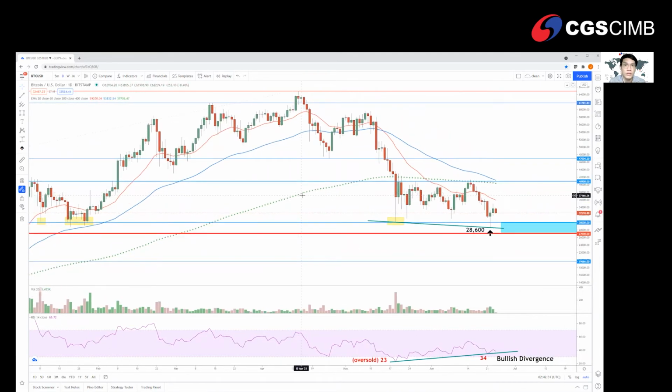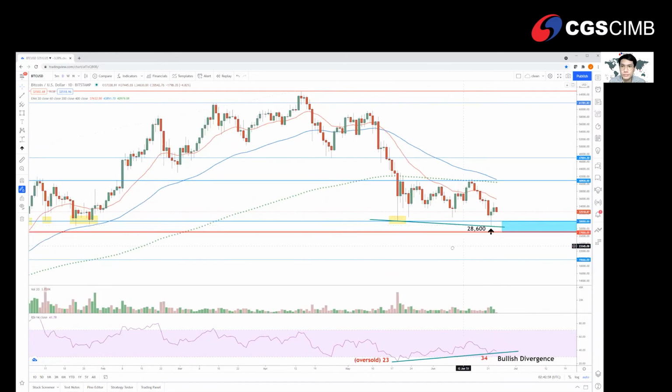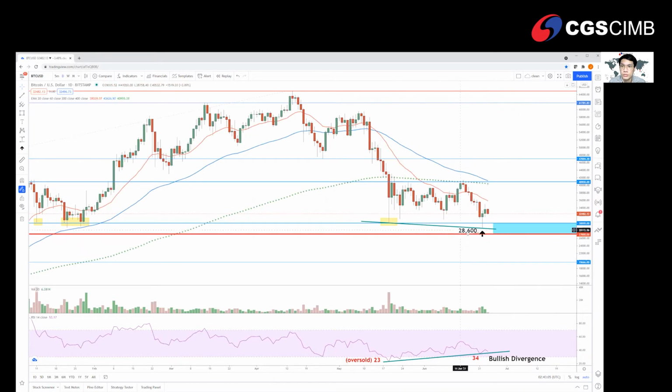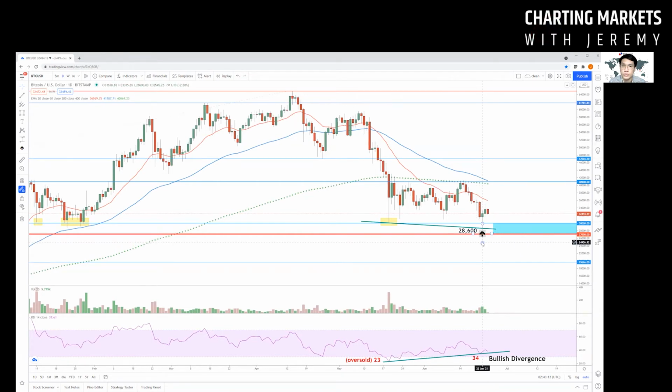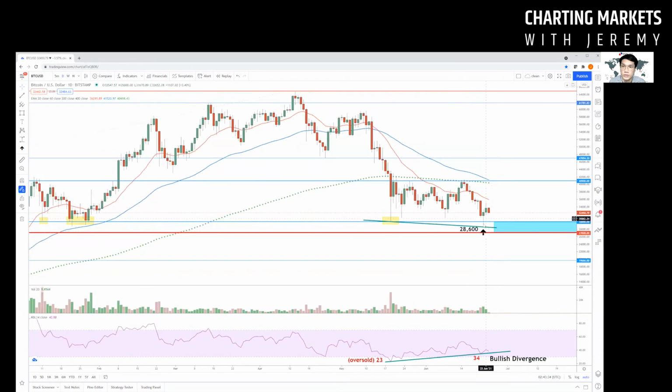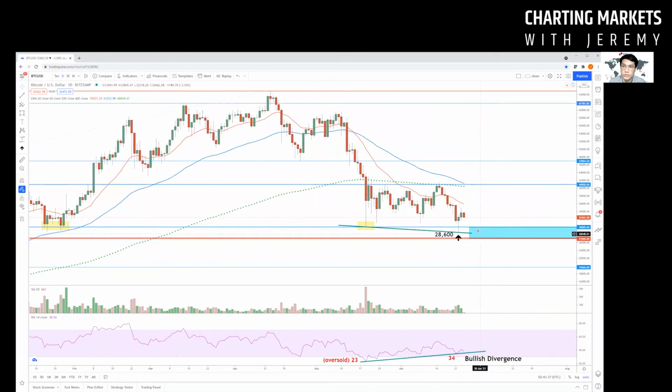So right now we could be seeing a similar kind of bullish price action playing through at the 30,000 floor. In fact, as of Tuesday, we broke below the 30,000 floor slightly, even to a low of around $28,600 over here. But nonetheless, you can see the price action was rather strong on Tuesday alone, where we saw a recovery in price closing back above 30,000, and at the same time formed this bullish price action over here, what we call a hammer rejection bar. So looking at the near-term price action and current sentiment, the market is still respecting the floor at $30,000. And again, the key cluster of support is still within this range of $27,000 to $30,000 over here.